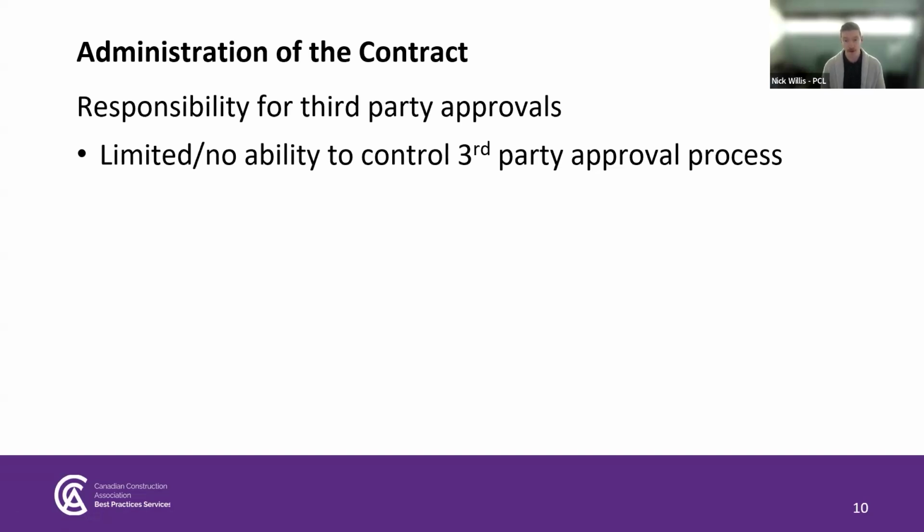The reason for this is because contractors often have limited or no ability to control the timing or the result of those approval processes. This can create some unfairness to the contractor if such approvals are solely their responsibility under the contract. So to address this, one solution is to split the risk of third-party approvals between owners and contractors. For example, the contractor could be responsible for preparing the required submission for approval by a set deadline, but entitled to cost and schedule relief if there are any delays after a compliance submission is submitted before it's approved.